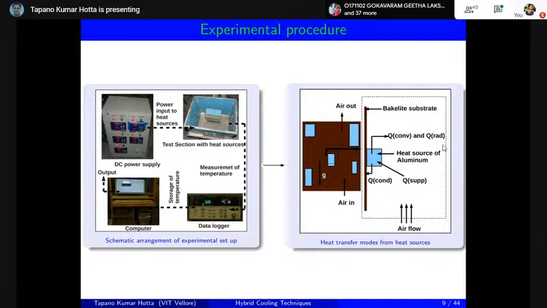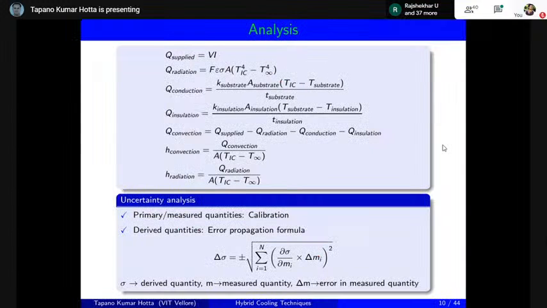Now, once you understood about this heat balance, how do you do the analysis? Because once you go for the experimentation, as I told you, your main goal is cooling the chips. So this is the heat you supply to the chips, which can be calculated in the form of V into I. This is a simple heat transfer formula you might have studied in your heat transfer course as well. Now, when you go to Q radiation, you can apply the Fourier's law.